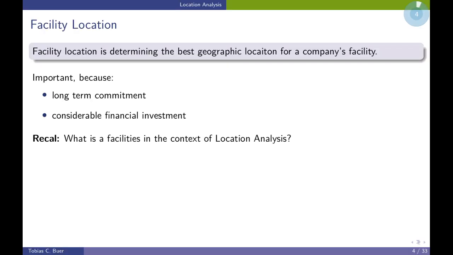Let's start with our first chapter, location analysis. Well, in this lecture we are talking about locating facilities. And in the context of this lecture, facility location is determining the best geographic location for a company's facility. And this decision is very important because for most businesses, this is a very long-term decision to be made. And in many cases, it is connected with a considerable financial investment.